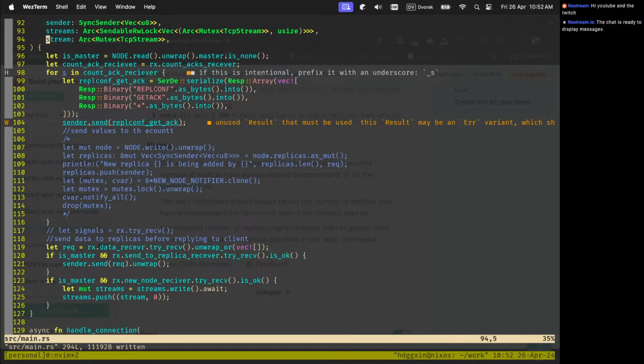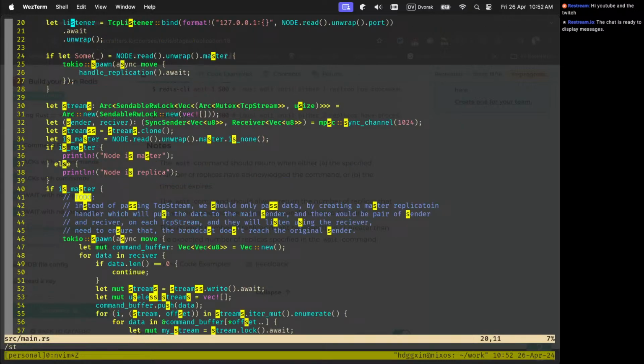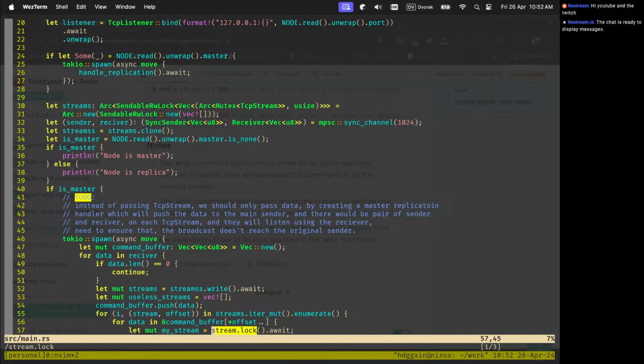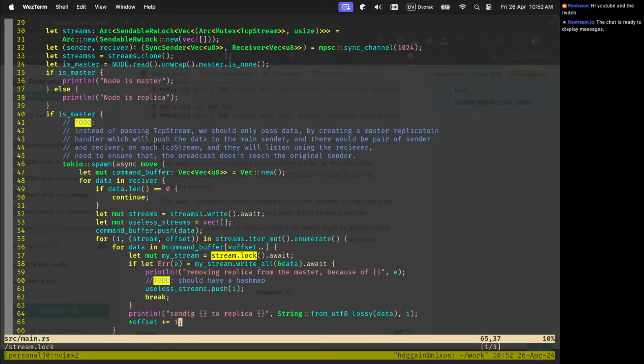Where is the stream being used? Okay, it's sending the stream to some other place, and most probably it's somewhere here. So as soon as there is something in here, it will try to lock it, and then it will be blocked here forever.